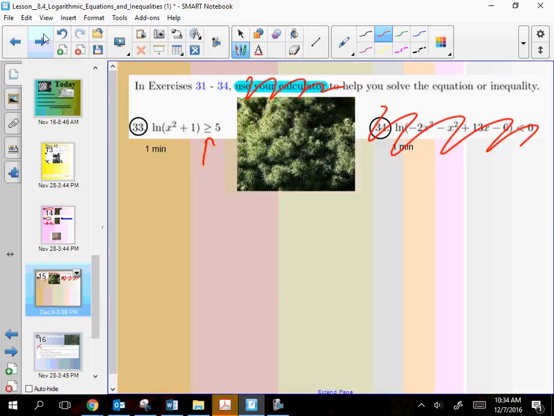Then you're going to do number 33. Notice again, it's got a greater than sign. It says use a calculator. I don't want you to, because there are no calculators on the next test anyway. And if you did, you'd just graph both sides and see where they cross. But that would just tell you the spot, and then you'd have to figure out where to shade, bigger or smaller. But you can figure out the spot that goes on the number line.